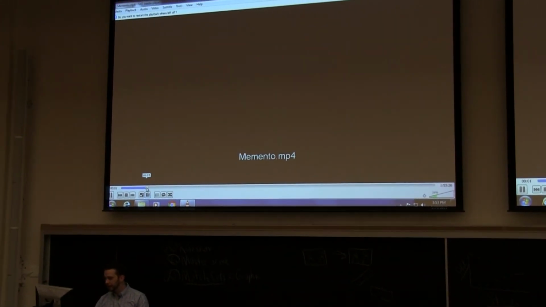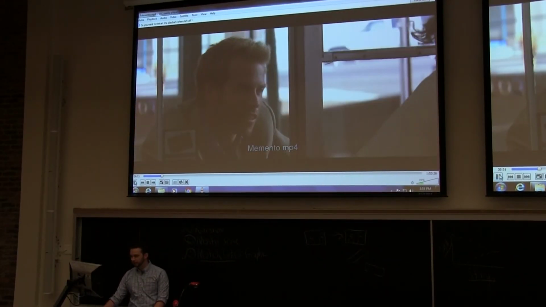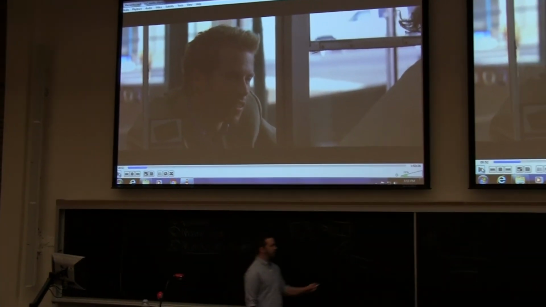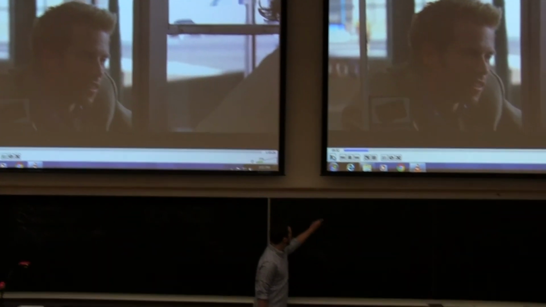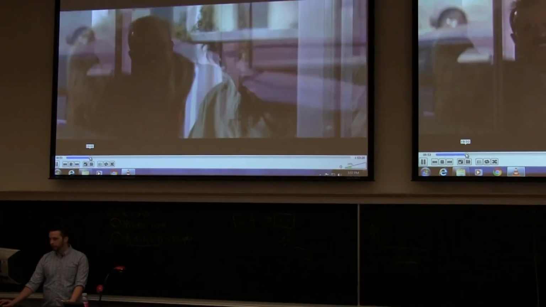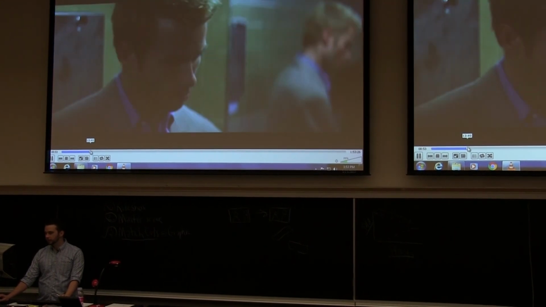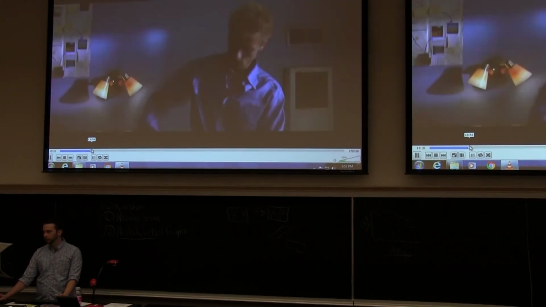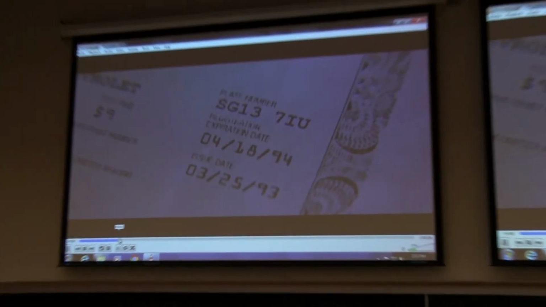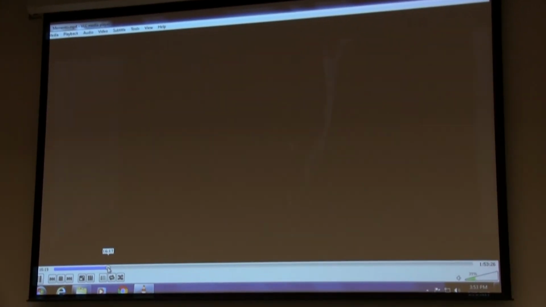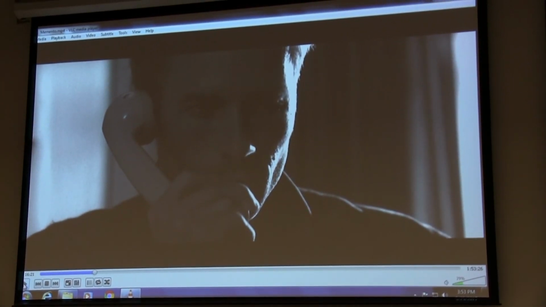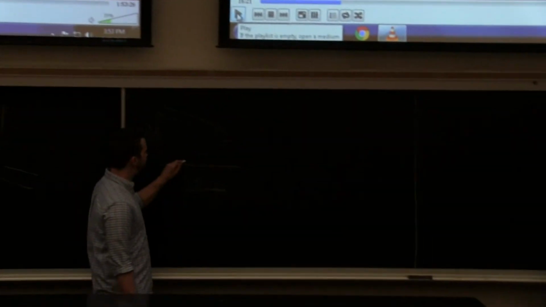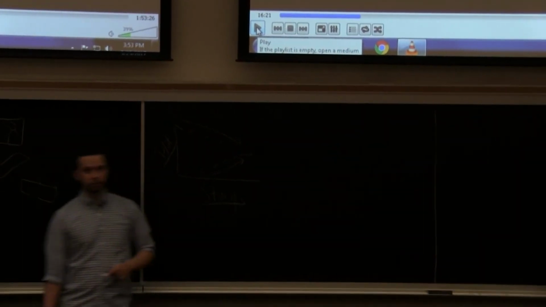So we start and we have color scenes, these are the scenes that are moving backwards, okay? The color scenes are the ones that are moving backwards. We start at the end and we work backwards. And the black and white scenes should be coming up here, just a second. Okay, the black and white scenes are the scenes that start at the narrative beginning and are working forward as well, okay? So we're working towards this merger.